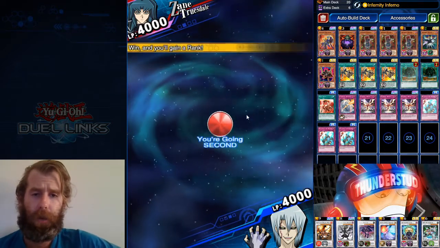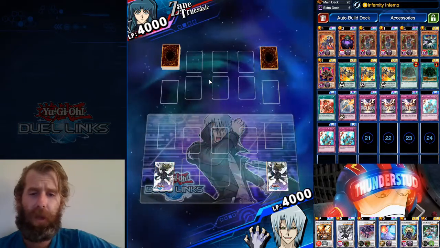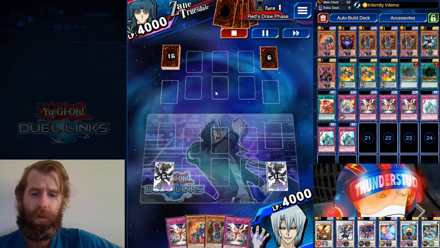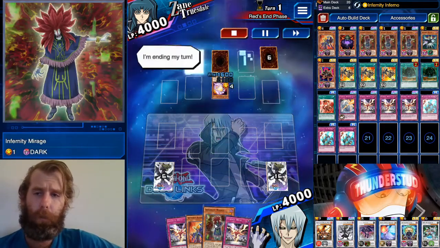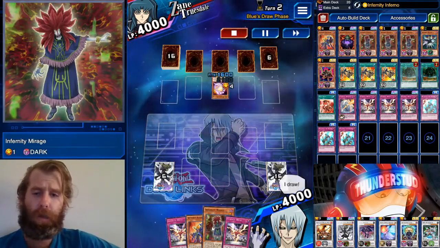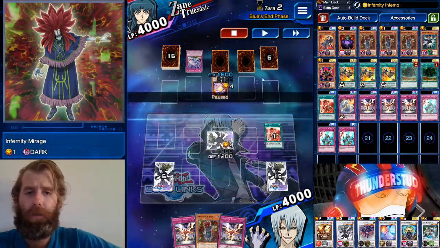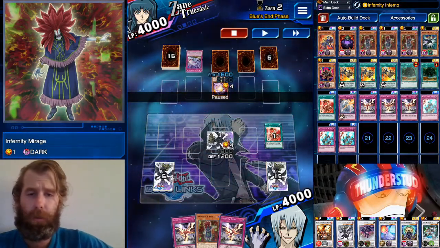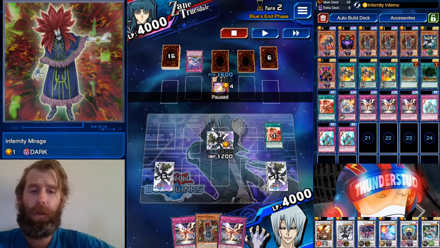We're going second. Our boy is trying to rank up, poor guy. So a pretty good hand. We have our Archfiend, some breaks. We want to essentially just keep the Mirage. All you want in your hand are Mirages and launchers. Everything else can be thrown away. And then you want your Archfiend in your graveyard, obviously, and then one tuner.